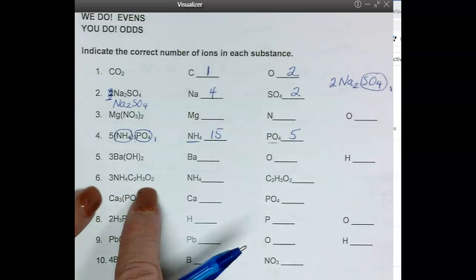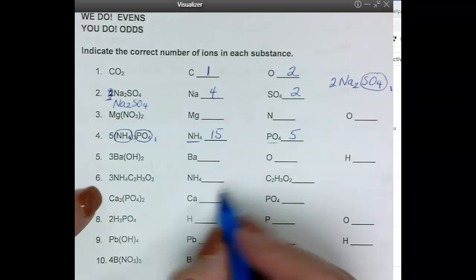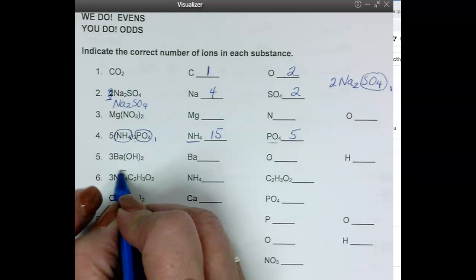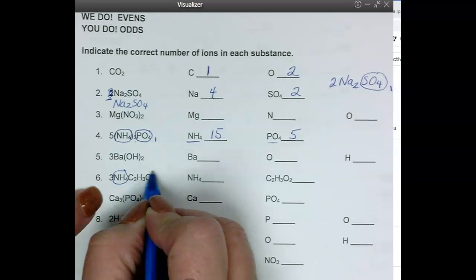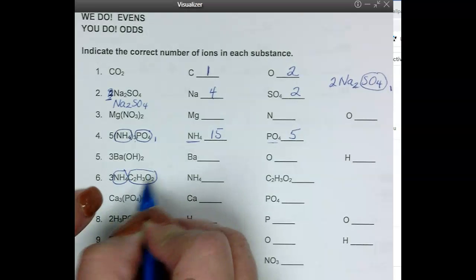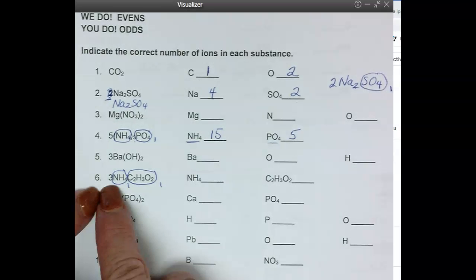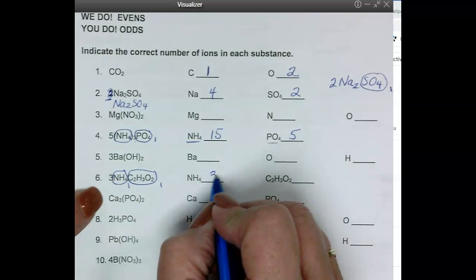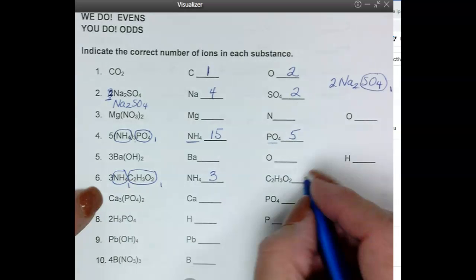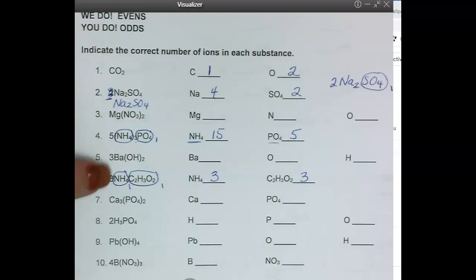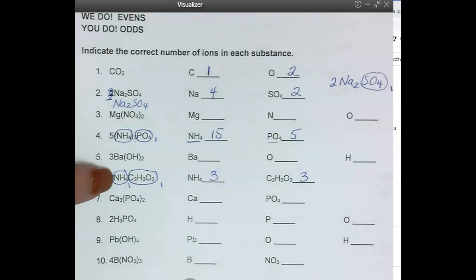Here's this one. Now this one doesn't have any parentheses whatsoever. Okay. So it tells me it wants me to do the ammoniums and the acetates. So here's the ammoniums. There's the acetates. There's no parentheses, so both of these are understood to just have 1. But there's a 3 out in front, coefficient. So 3 times 1, 3 times 1. That's what I have. Okay. So if I didn't have the 3 out there, I would have just had 1 of each one of them.